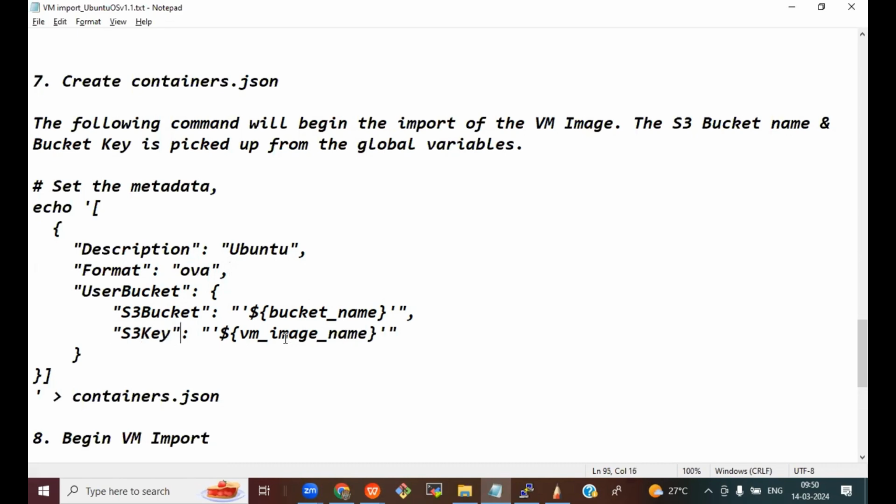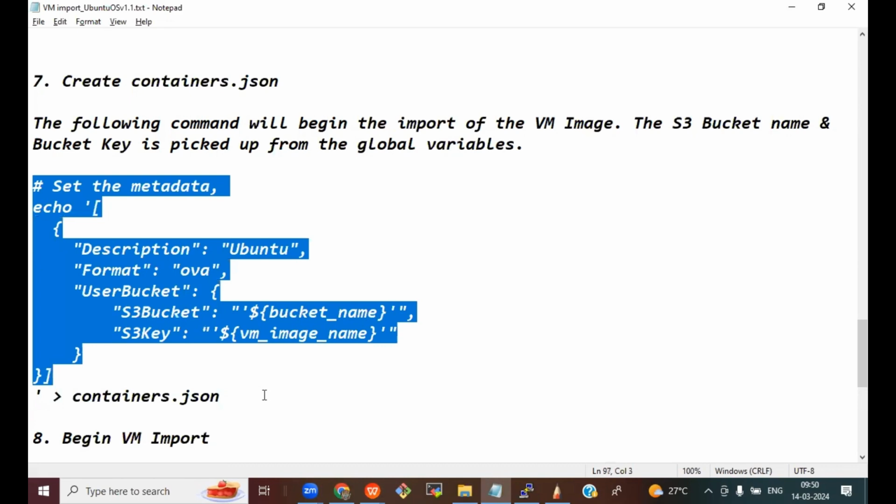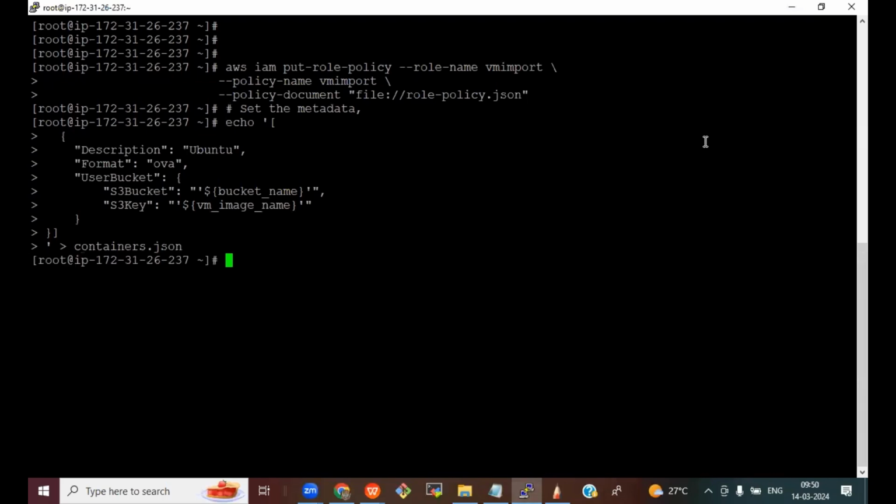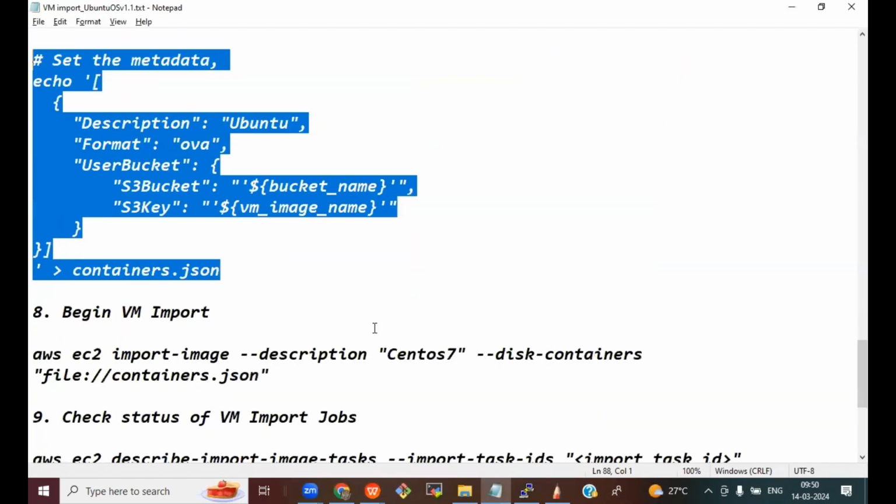And as the S3 key, we are mapping the image name to that S3 key variable. So with these parameters, we have to create a containers.json file. Let me go ahead and create this file. Okay, so now this file has been created.